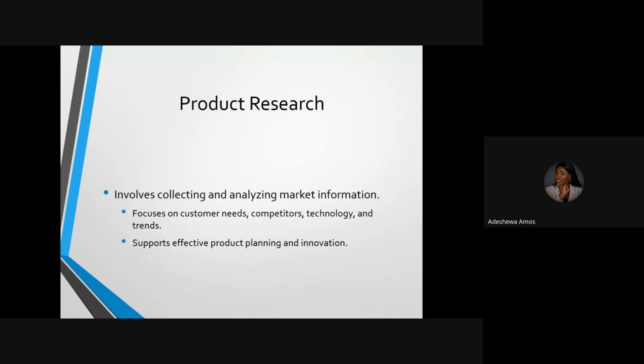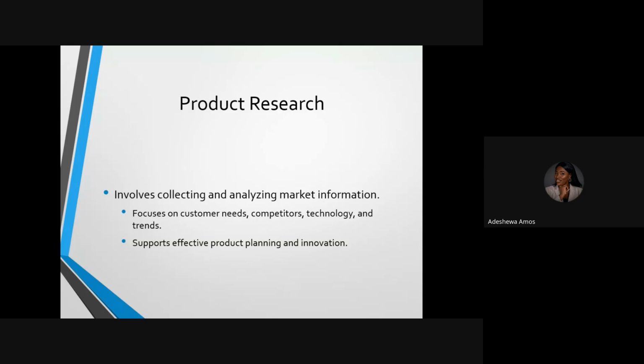So maybe you want to know why people are not buying your product, okay? So you conduct product research. You want to know if people will like a particular product if you should bring it. There are some organizations, when you patronize them, not just products, some service organizations, they ask you, do you enjoy our products? How do you think we can get better? So all those little pieces of information that they are taking from you, in one way or the other, they are undergoing what we call product research.